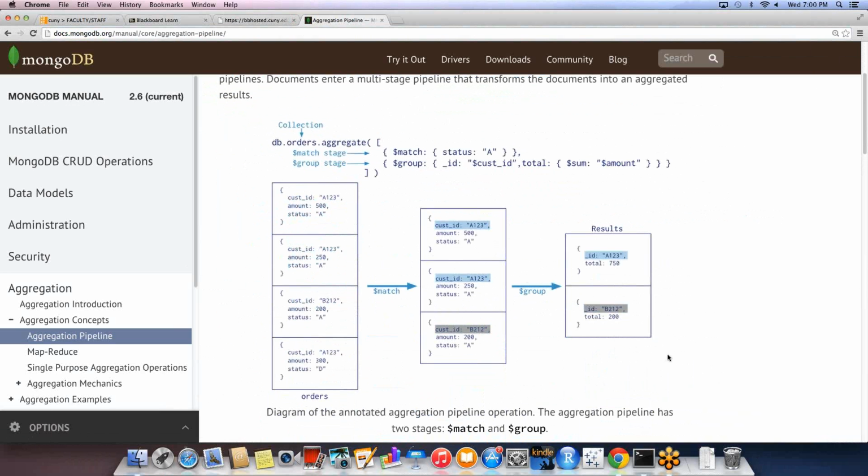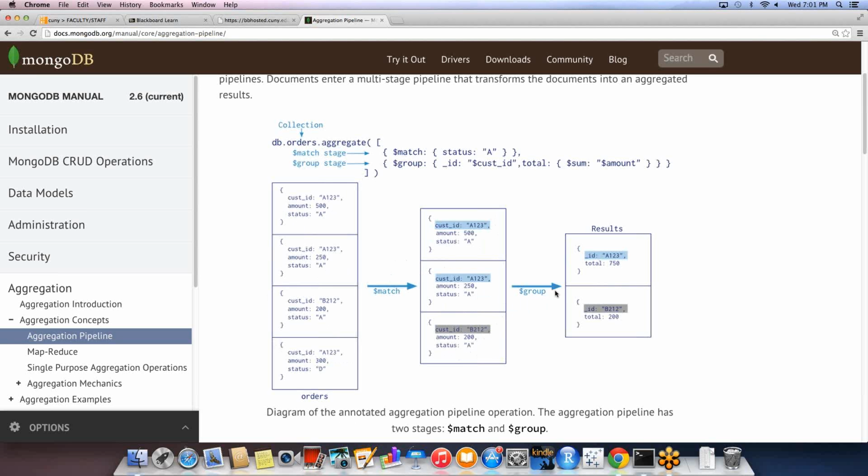It's a 2-step process. The first step is a match, and the second step is a group. What that does is it says, match only the documents I'm interested in aggregating across. So for instance, we might say I only want to aggregate at the Westnedge location. So we would write a match statement to match up with just Westnedge locations. Once we do that, it pulls just those documents. So this is the whole collection, it would match only the Westnedge ones, and that's what would be in this second column. Once we've done that, the group statement is what then runs the aggregation that we're interested in.